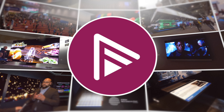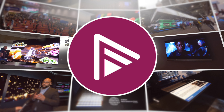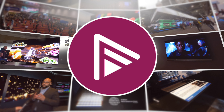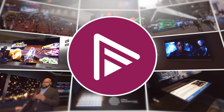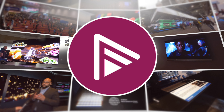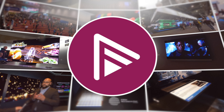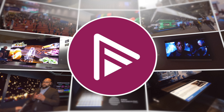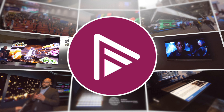Maybe talk us through some of the technologies and what you can expect to see in Europe. The US products have already been announced and there is a logic between those and the European products. Going from the top range X95, then there will be a C8 range where you can expect higher brightness and more dimming zones, because TCL is focused on mini LED products. The C805 is already on the market and will remain the most accessible mini LED product. Going down the range, you'll also see higher brightness and a lot of new functionalities.